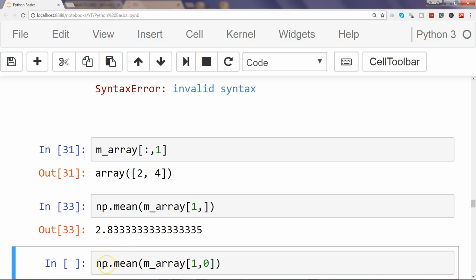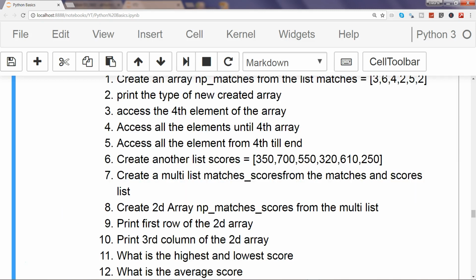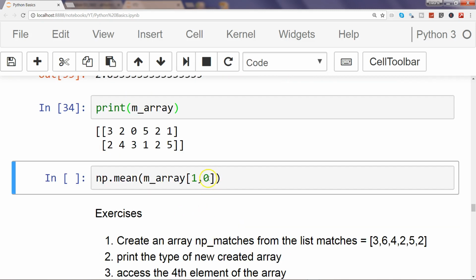Alright, after that I want you to take a pause again on this video and think about what it should return. So what I'll do is I will just print the m_array. Now think what it should return. 1, 0.